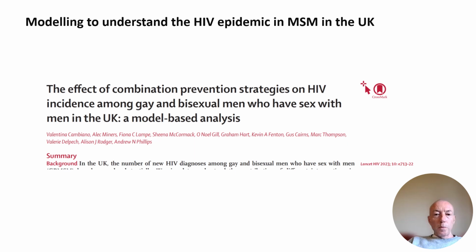So I'm going to move on to show you an example based on some work that we've done, which is modelling to understand the HIV epidemic in men who have sex with men in the UK. And it's based around this publication in Lancet HIV on the effect of combination prevention strategies on HIV incidence among gay and bisexual men who have sex with men in the UK.